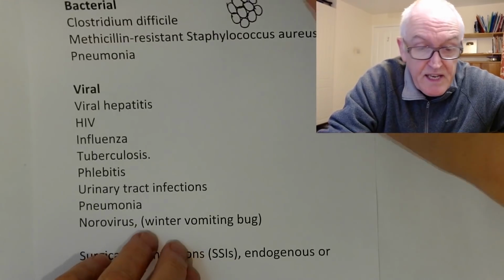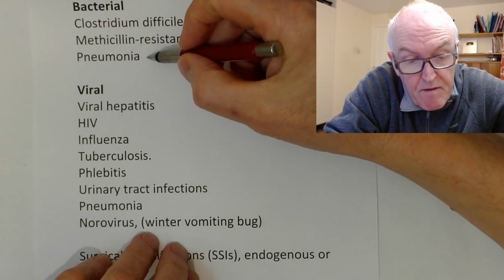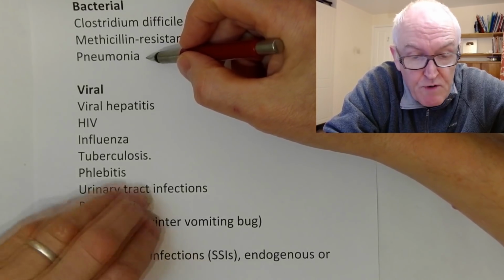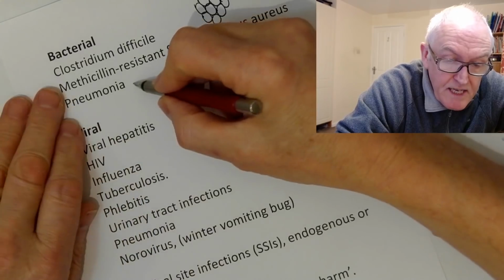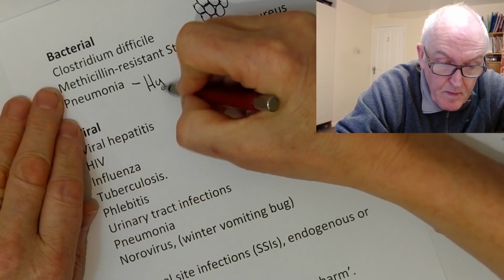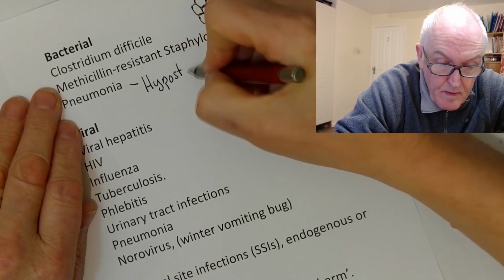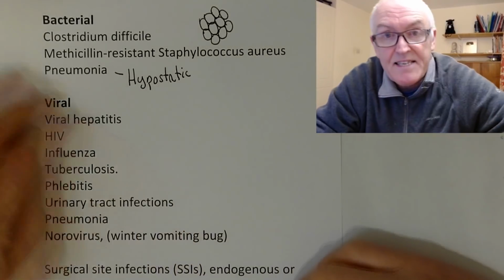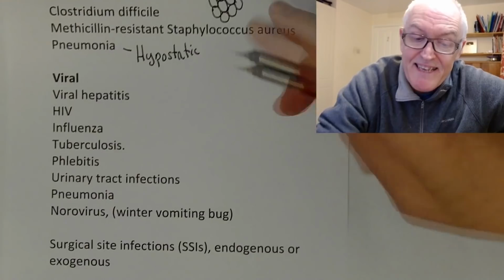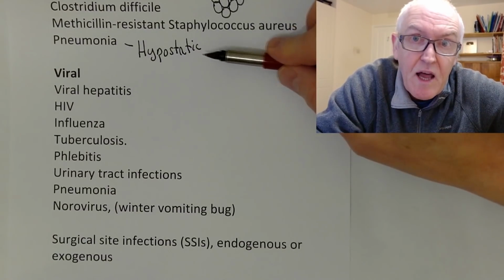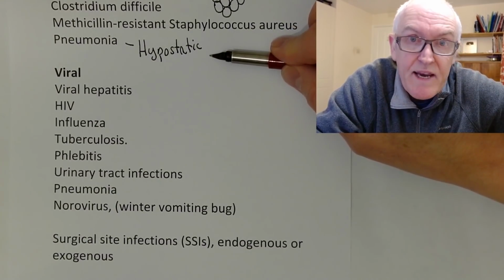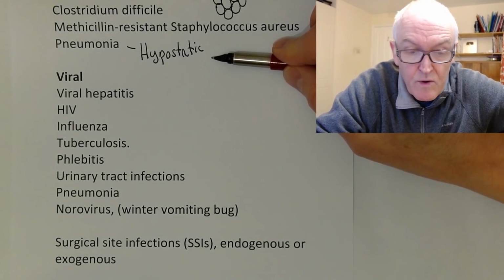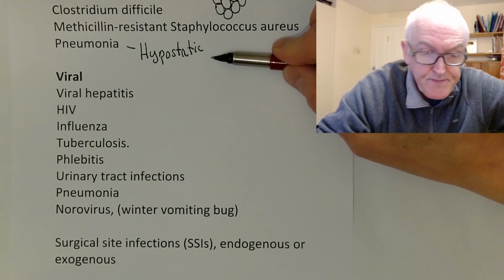Patients in hospital can often get pneumonia. Very often when patients are immobile, they're more prone to pneumonia. In fact, we used to call this hypostatic pneumonia. Patients get it because they're static and immobile in hospital, particularly a risk if the patients are lying flat. That's why we never leave patients lying flat unless we absolutely have to. We always prop them up.